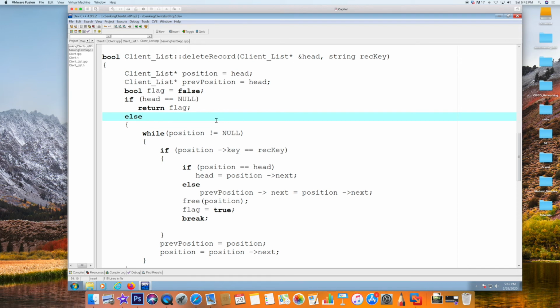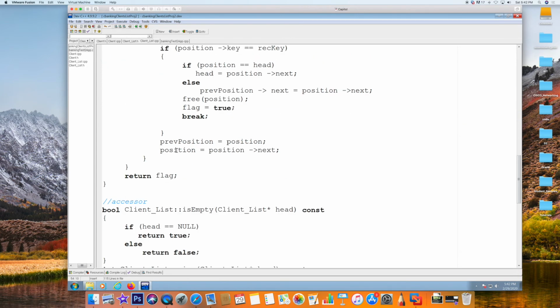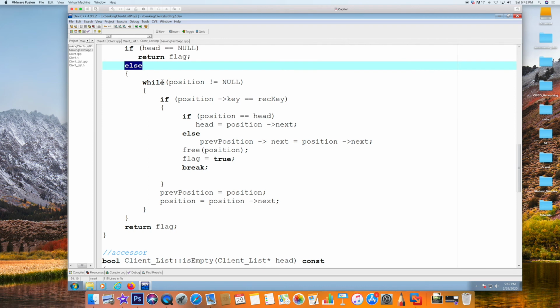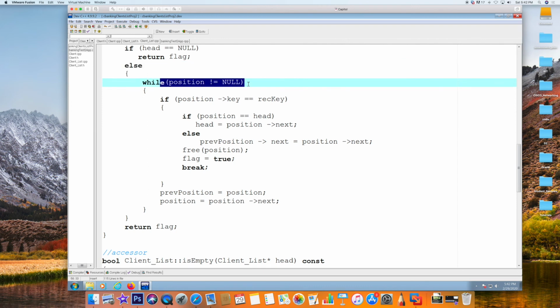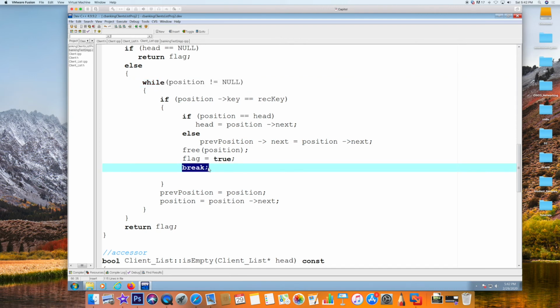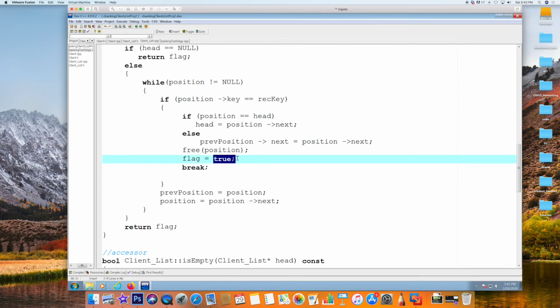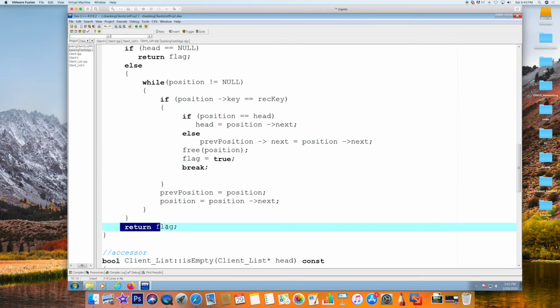However, now, else means the list is not empty. Well, the list could have 1 item. It could have several items. This is where we had an evaluation. But before you do that, I needed a loop that allowed me to traverse the whole list, if possible. Which means the moment I have an encounter with what I need, I break. And make sure the flag is true. So when you break, you're basically at this line here, you're going to return a flag.